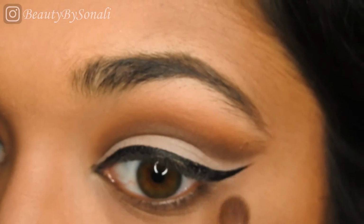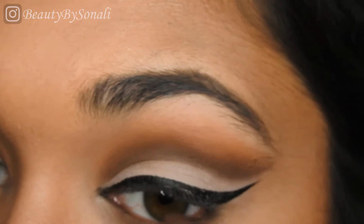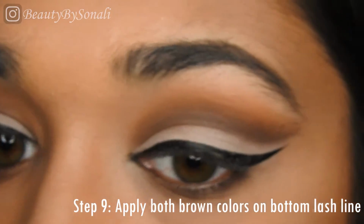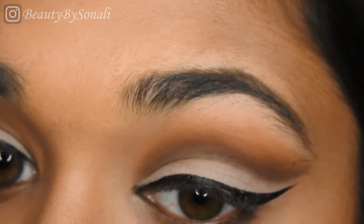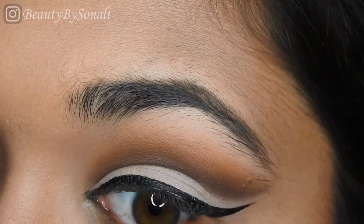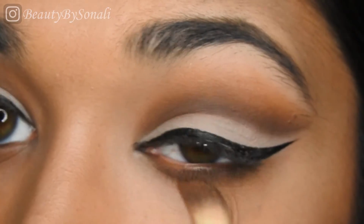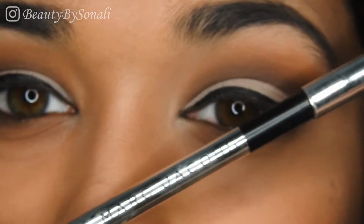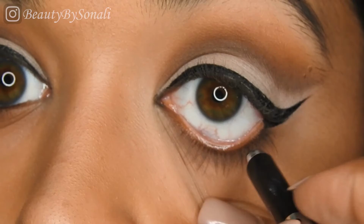Moving to the lower lash line, I am just picking up the brown color first, and I'm going to be placing that close to my lash line. And then with the transition color that we used earlier as well, I'm just going to blend it all out with the brown. Basically, we're just repeating the steps that we did above onto the lower lash line. And then picking up my Marc Jacobs highliner in the color Blacker, I'm just going to line my waterline.